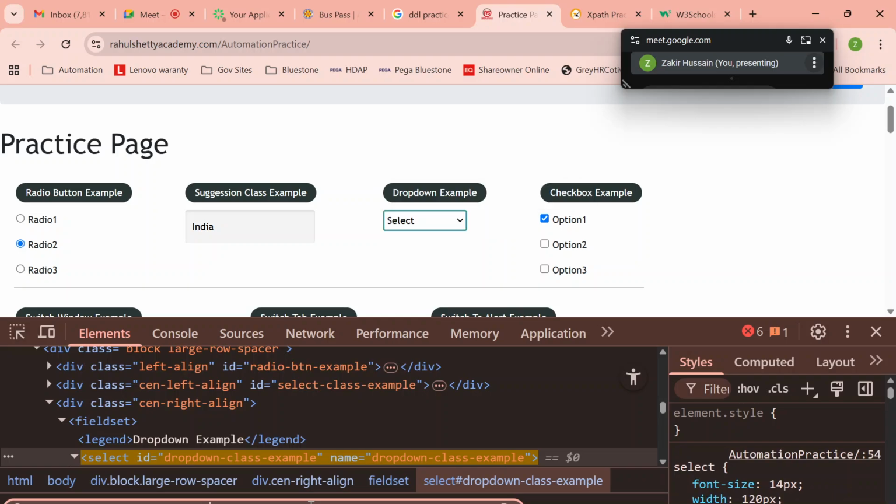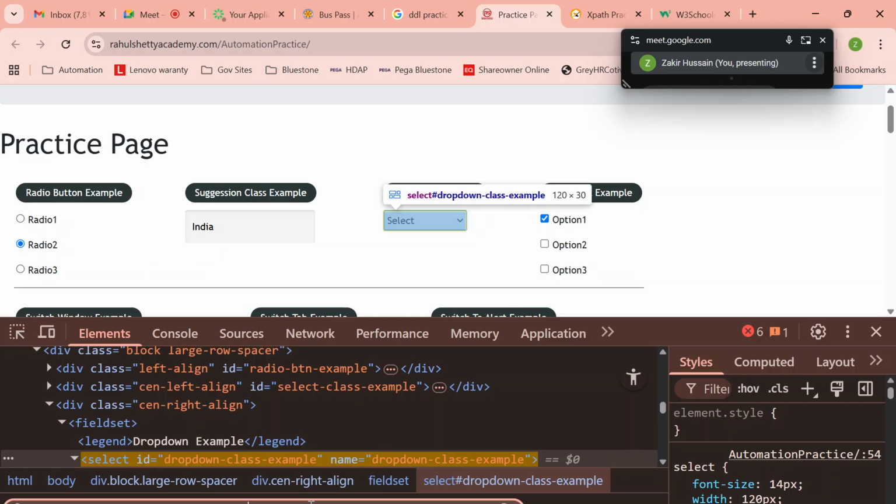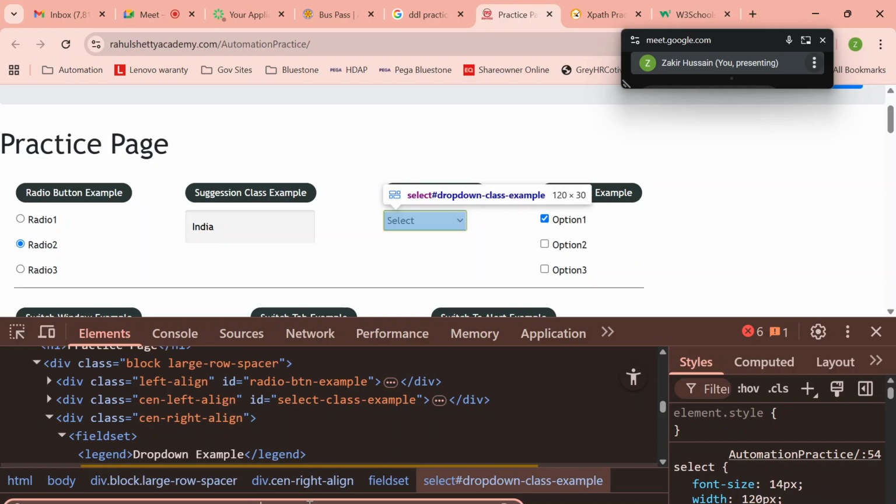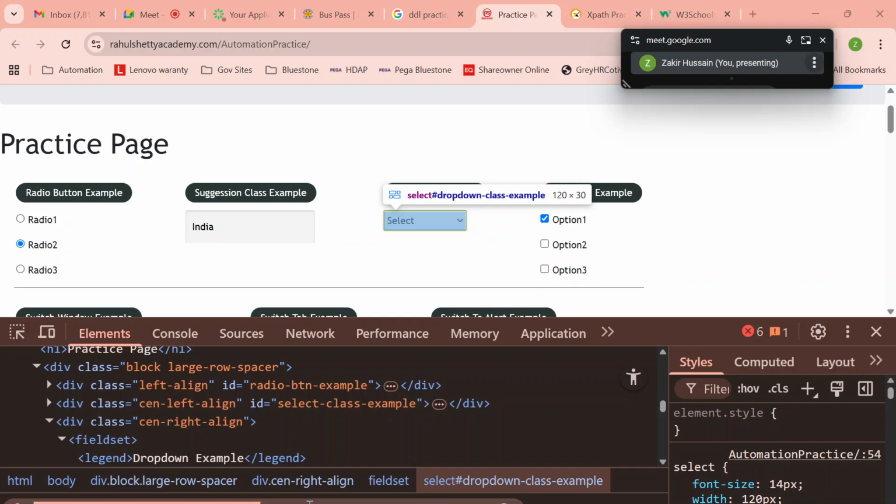And if I give just drop down class, I think that should be fine because that is unique, I believe. See, the reason why I'm telling is you can make use of the contains function with attributes and values, just like you used your contains function with text, right? We can make use of attribute and value. So I have written like this. You can give a try.